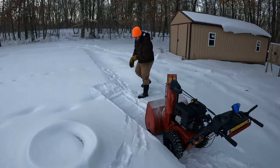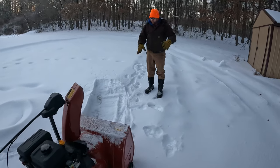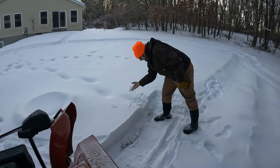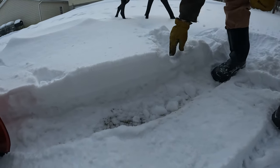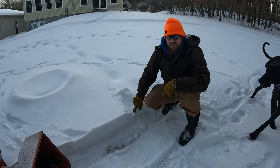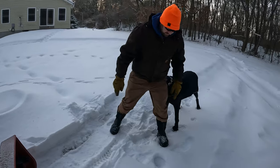So you can see what's happening here. I'm not actually down in the snowfall. There's this crusty layer of ice on top, and then underneath that, you can kind of see the layers here: snow, and then this thick layer. That's that approximately 2 inches of ice balls that we got, and that's what I'm actually standing up on top of.